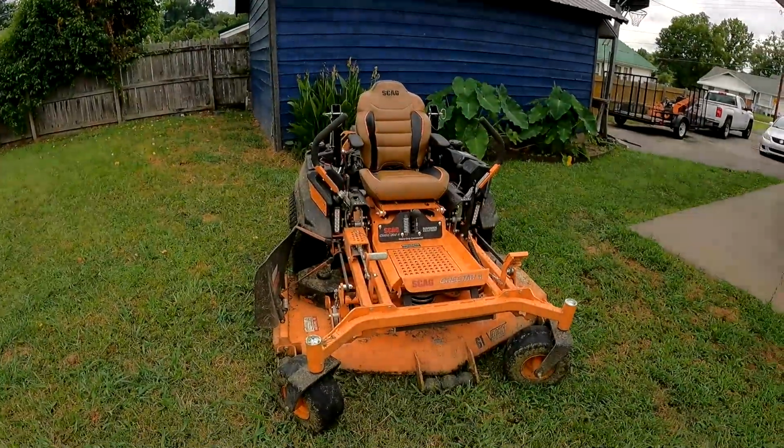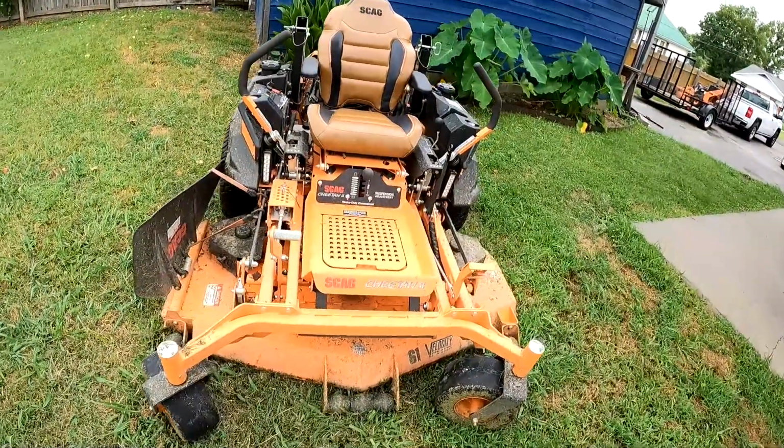So yeah, in conclusion, if you were looking for a ride-on mower, I would suggest you take a look at the Scag Cheetah 2, especially if you're wanting a mower that is super speedy and fast. That's all I've got to say about it right now. We'll talk more about it in a future video, if I can think of anything else. But yeah, the Cheetah 2. Go get you one. They're super ultra deluxe.